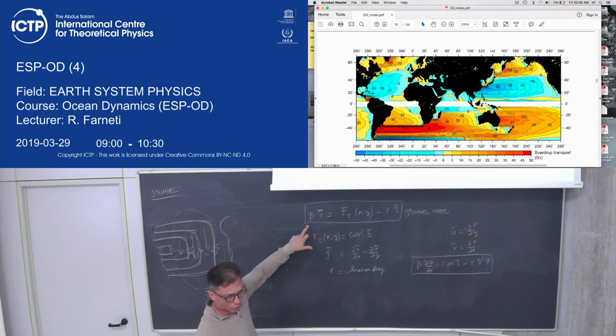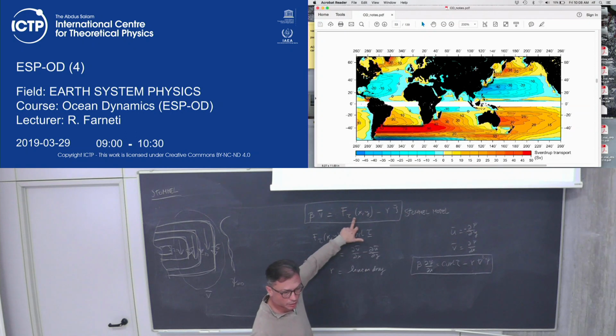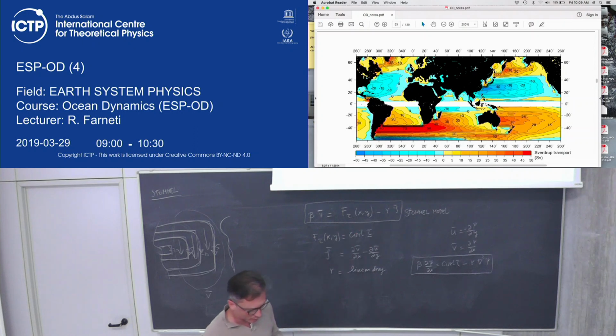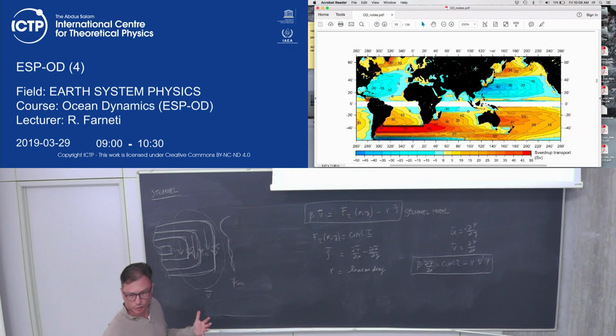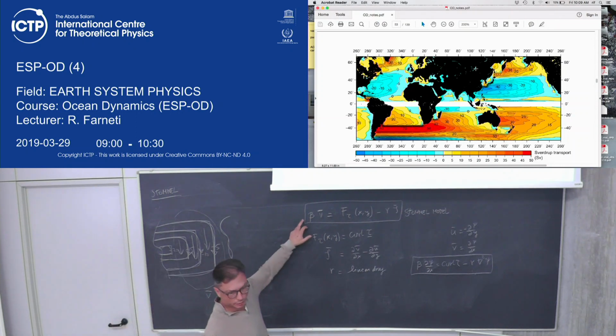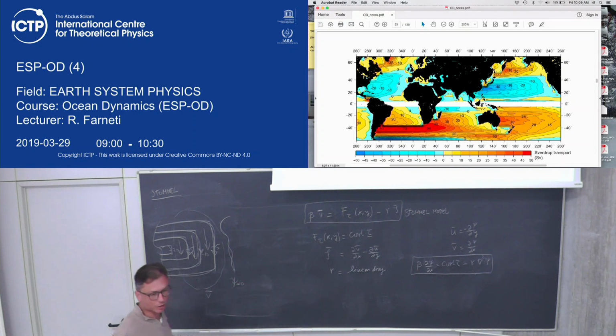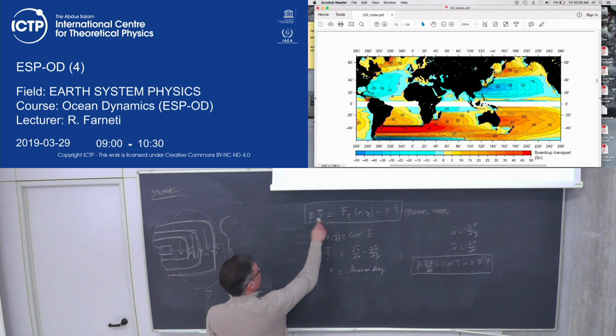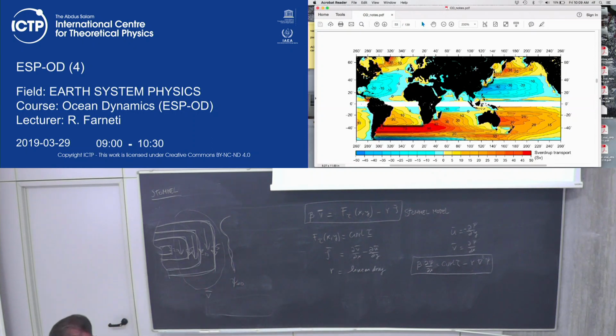Okay? So you're changing planetary vorticity for balancing the input of momentum by the wind stress. You have input of momentum by the wind stress. Do you change relative vorticity or do you change planetary vorticity? We'll see that the large scale flow doesn't change relative vorticity. The large scale flow changes planetary vorticity. We will see that in a second. So F is changing. It's not the relative vorticity that is changing. And so beta is changing and is creating a meridional advection.